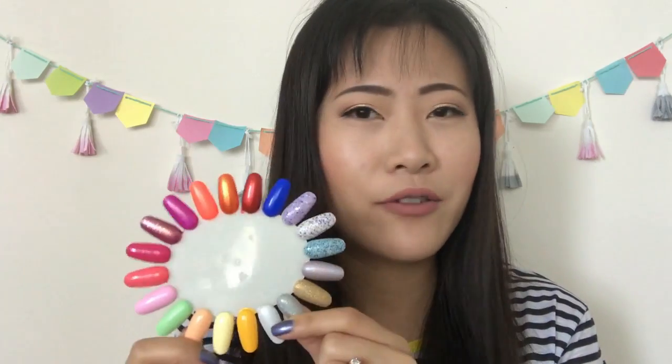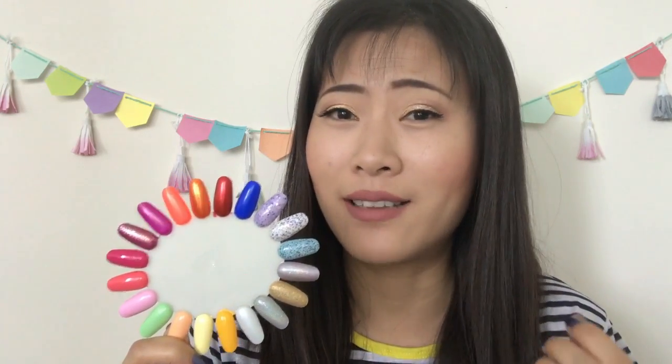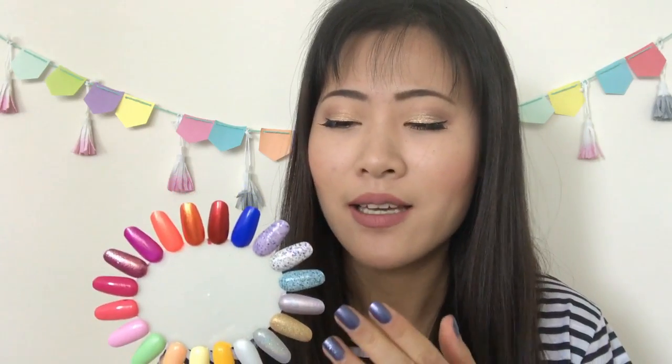So here we go. I picked 20 polishes, mainly because I got this new nail swatch wheel thing and there are 20 slots on it. And of course, those are just polishes in my collection. I'm sure you can get similar polishes or similar ideas. I'm not trying to say that you have to buy this one specific polish, but these are colors that I think would be really nice in the summer.